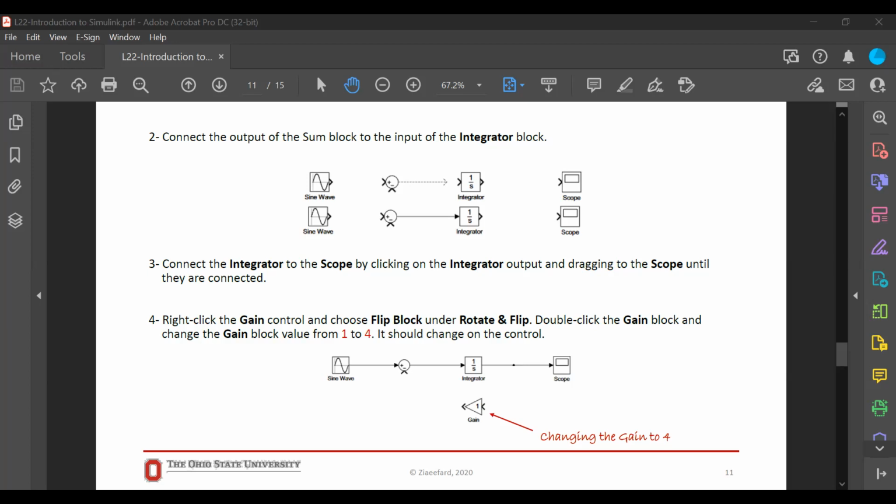Also rotate it. Rotate button. How did I say rotate this? Rotate. Yep. Thank you. You're a genius.